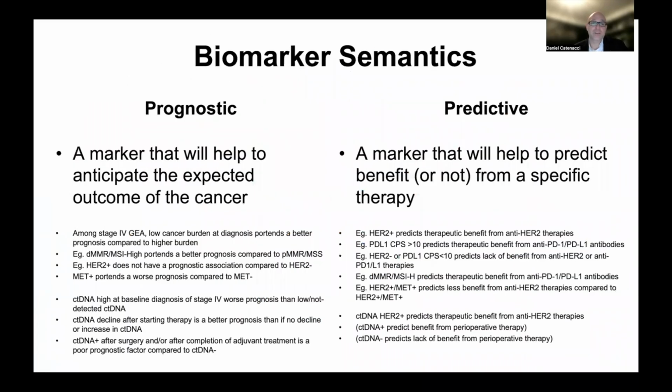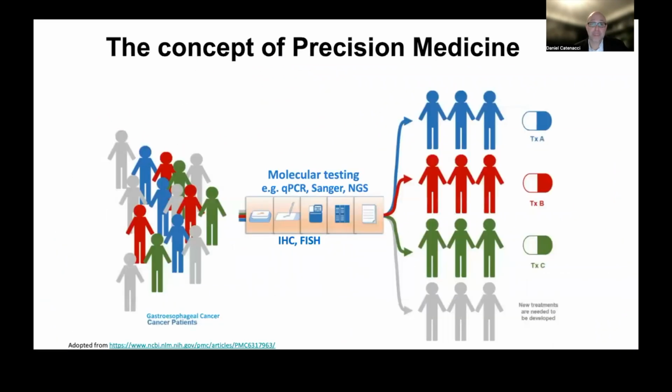We talked about the difference between a prognostic biomarker and a predictive biomarker and gave examples of those both from the tissue and from the blood from both the stage 4 setting and the perioperative setting. And in particular of interest is a predictive biomarker, because predictive biomarkers are dictating or directing on what therapy that we should or should not use in any given situation.